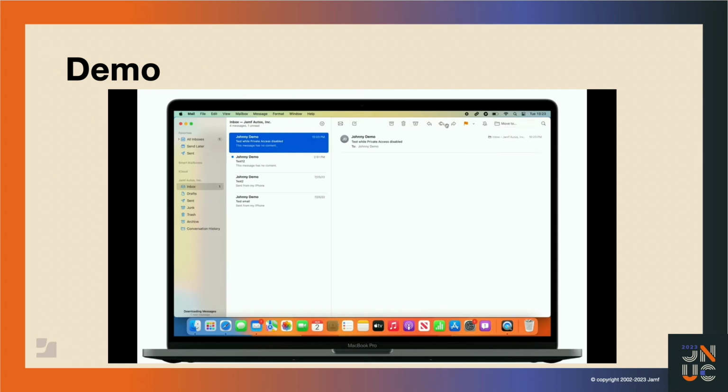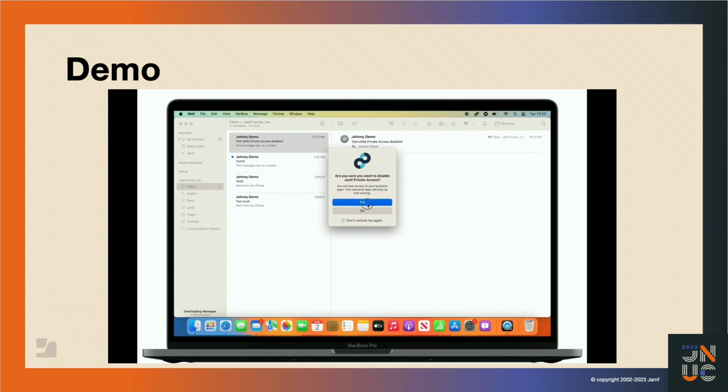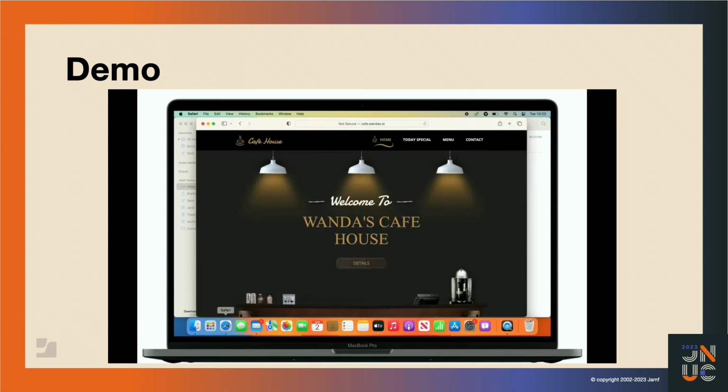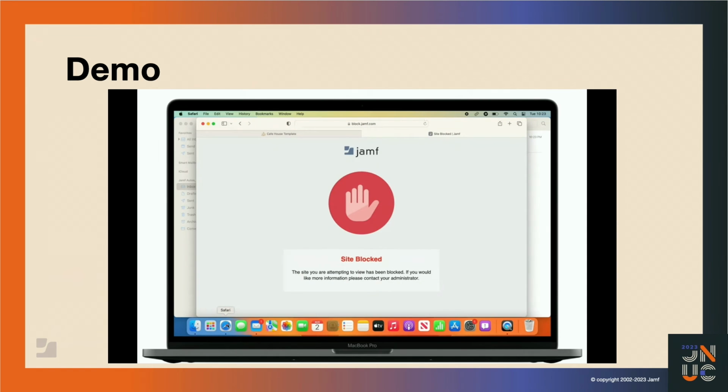So maybe your users don't want to have this app turned on for whatever reason. We still have the ability to protect against things like phishing, cryptojacking, spam, even content filtering. So it provides both the secure access to your SaaS and enterprise applications and also the network protection, in which we'll push this great-looking cert.